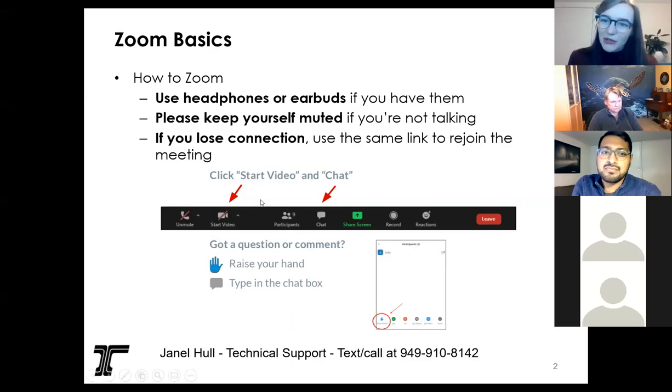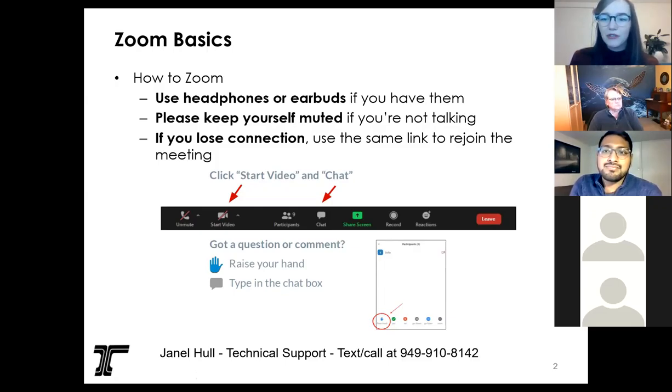We also have the participants menu. You can click on that and a little box pops up that shows you all of the participants here today. The participants menu is also where you will access the raise hand button. Our facilitators will provide opportunities for you to speak out loud and ask you to raise your hand, using this little raise hand button at the bottom of the participants menu. That allows us to call on you in order and have an active discussion. We also have the chat box, where you can chat with other folks, leave questions or comments for the facilitators, or message me privately to resolve any technical issues. That covers the controls that you all have.